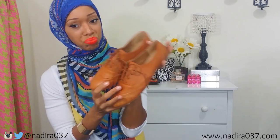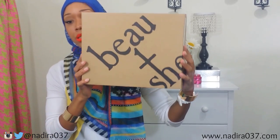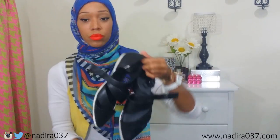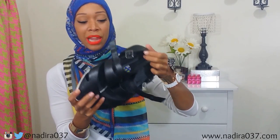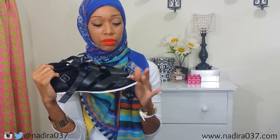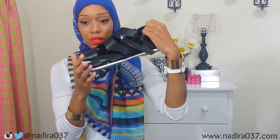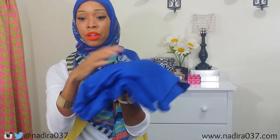I also got my first order from ShoeDazzle — I've done JustFab before but never ShoeDazzle. I got this pair of black cut-out oxfords from Bow and Ash. They look huge but my feet fit my tall body. The only thing is, when I ordered online they looked all black, but in person they had a white sole which wasn't what I wanted — but they're cute so I kept them.